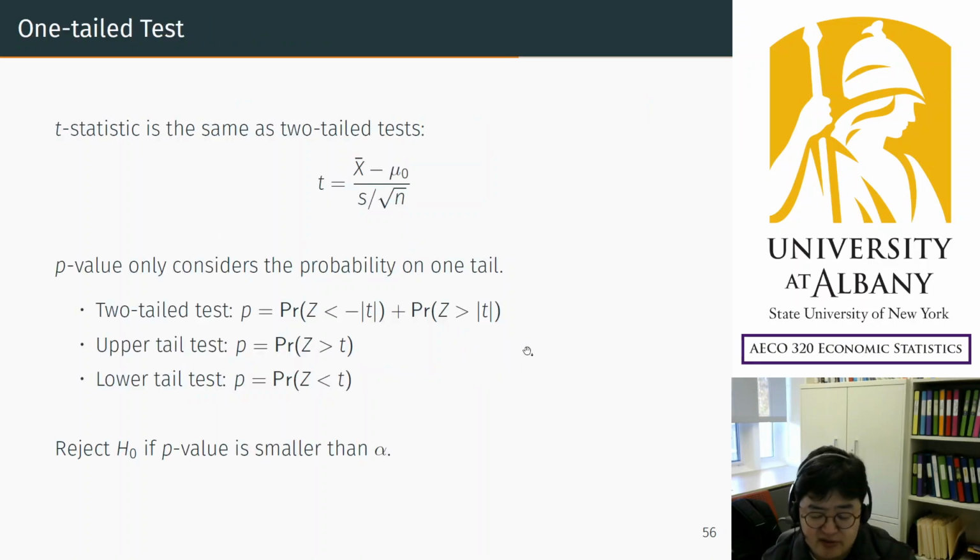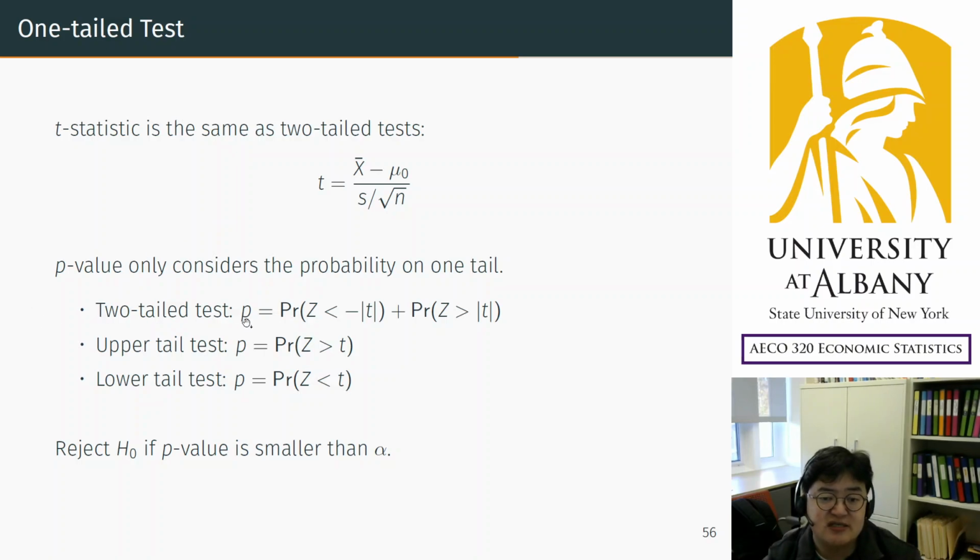So then let me summarize. First, the t statistic has no direction. There is no directional implication here, so there is no difference. The t statistic is calculated in the same way. It is the standardized difference between the belief and the data. That is the interpretation of the t statistic. And then based on the t statistic, we calculate the p-value, the probability of more suspicious outcomes.